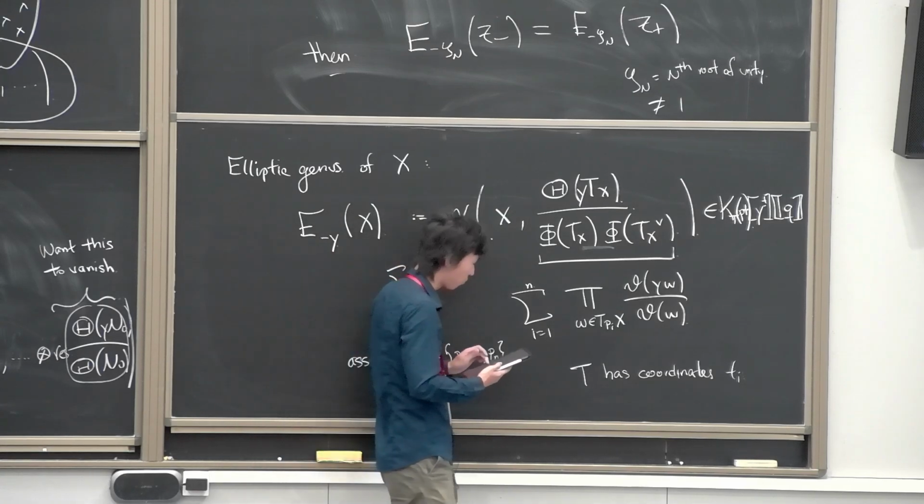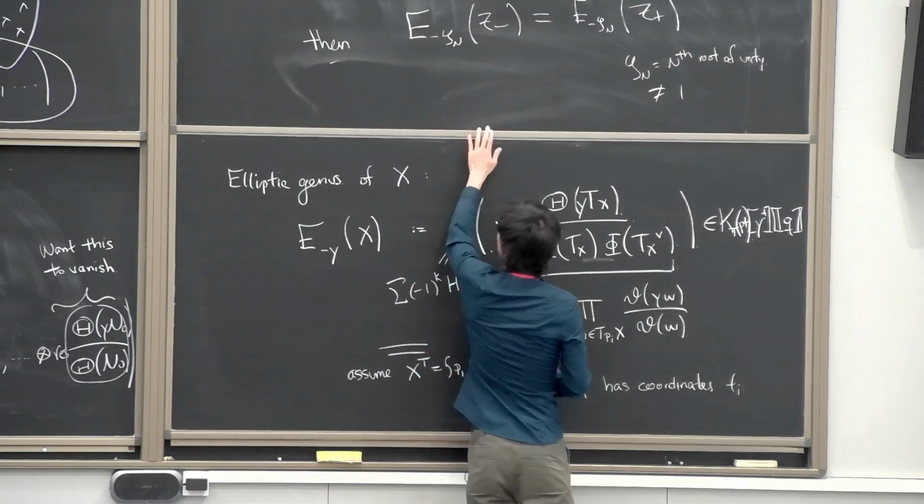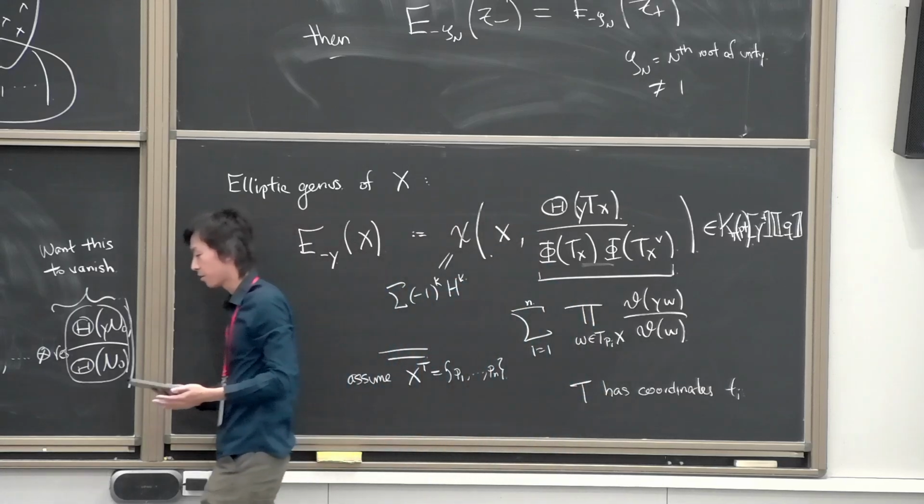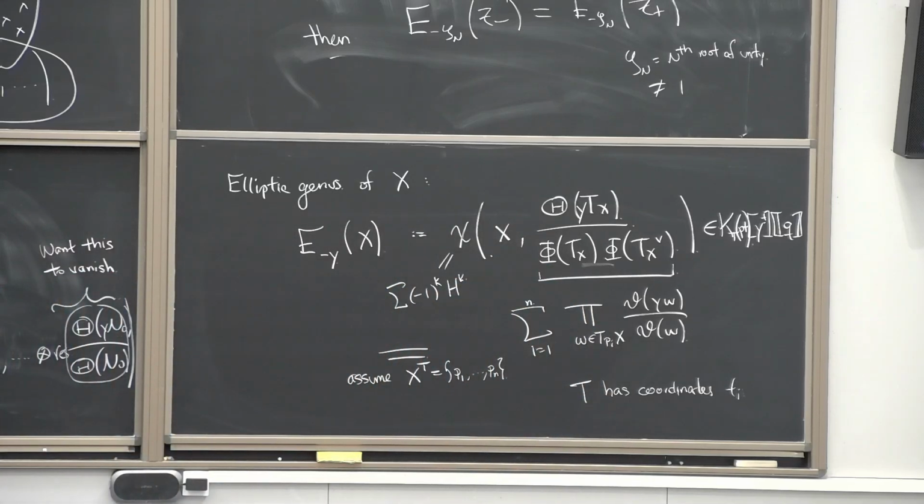So maybe at this point I can say that in the literature, there are many different constructions of master spaces depending on what you want to study. Historically, the first one was due to Thaddeus, who was studying variation of GIT quotients. And you can plug Thaddeus's master space into this machine. It will satisfy all the conditions I've written down, and you can obtain some statements about what happens to elliptic genus under variation of GIT stability condition.